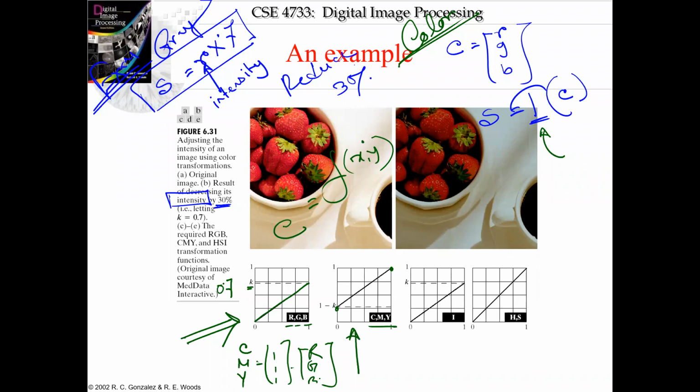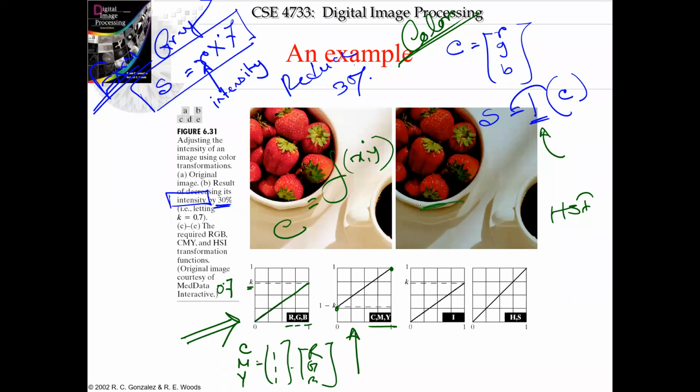Okay, now if I want to do the same thing using the HSI color model, what should be the transformation function? What do you think? Should it be the same or different? Only the intensity should change, but not the H and S. Exactly. First of all, if I look at the color image, do I want to change my hue?